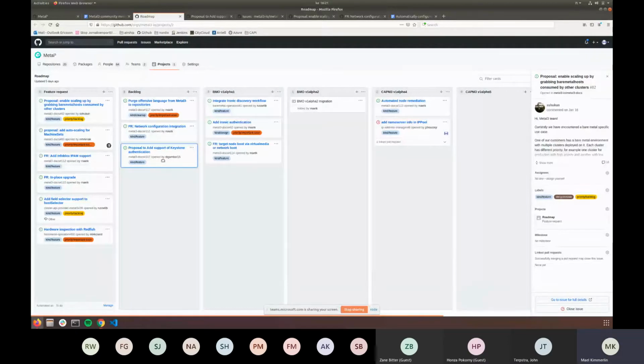Yeah. Okay, cool. Then let's move to the next item. This one was for Infoblox IPAM support, for the IP address manager that we have in Metal3. The idea was to not assign the IP addresses ourselves, but to forward the request to Infoblox.